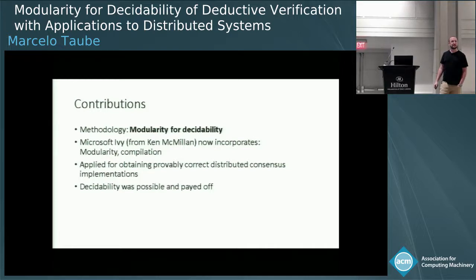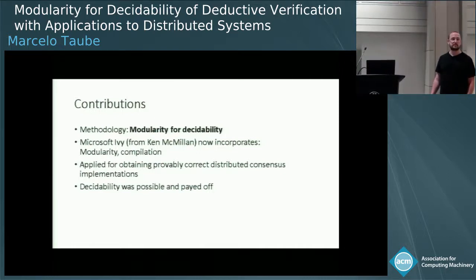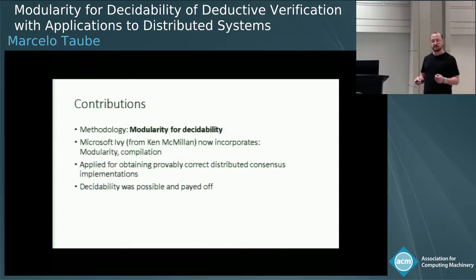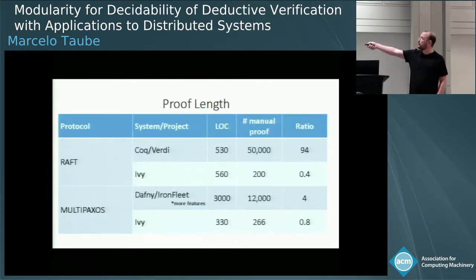First is just clarification. When you say manual proofs in your evaluation, do you mean those abstract specifications that you have to put on the modules? When I say manual proof, I am talking about proofs which use a proof assistant. No, because you had lines of code of proofs for your method as well. Right, when I say manual line proof, I'm saying any line I'm adding which is not the code itself, basically the executable specifications code. So it's everything I've shown here in comparison to other methodologies.